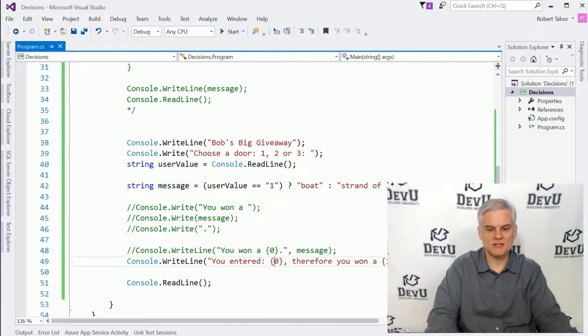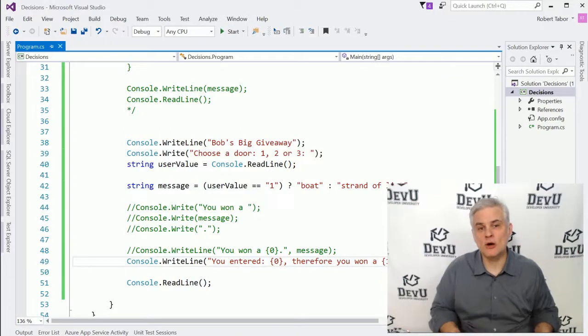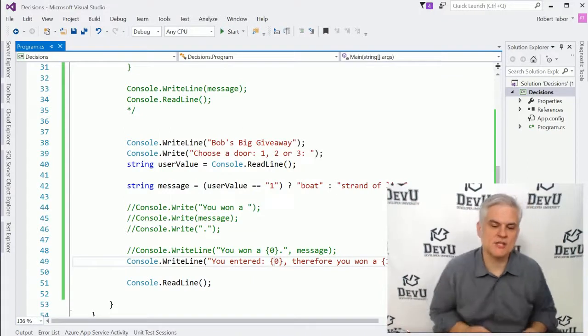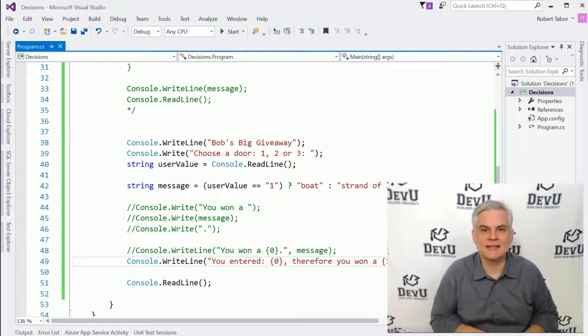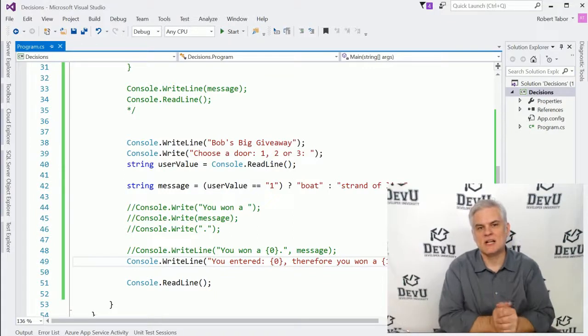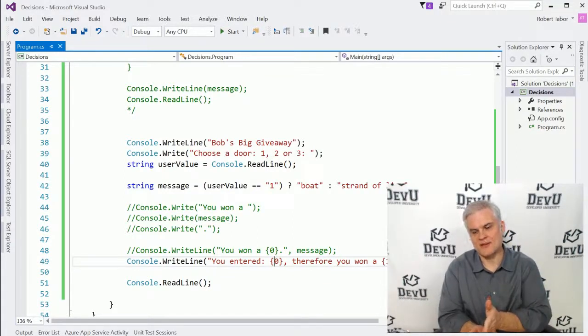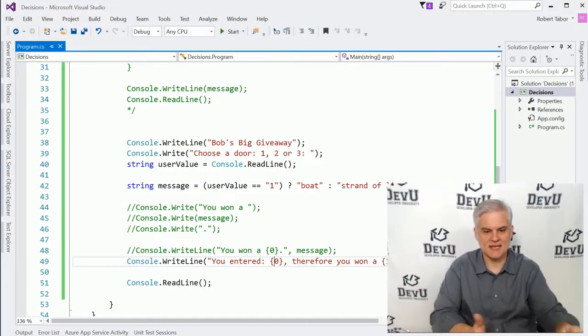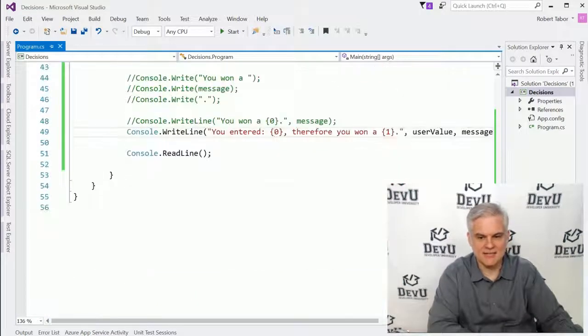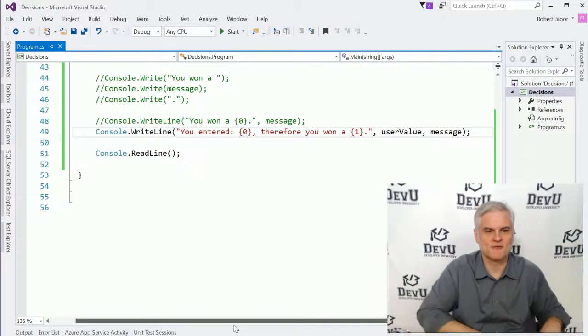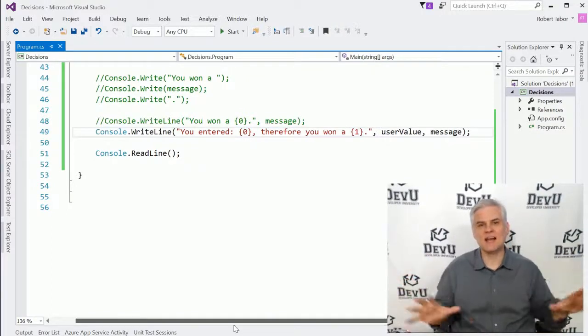We talked about format codes inside of literal strings for our console.WriteLine and how to replace those replacement codes with variable values that we then also pass in our console.WriteLine statement, like you see here at the very bottom in line number 49. Okay, so again, covered a lot of ground.